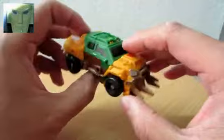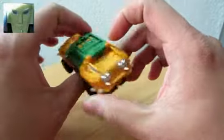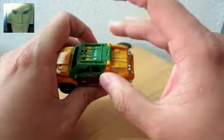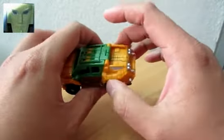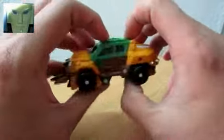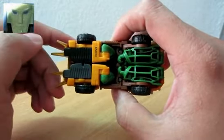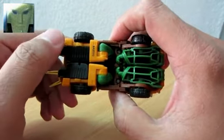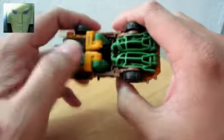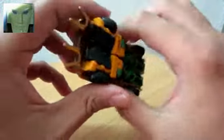Okay, and this is the back part of the vehicle. You can have a clear view that there are spikes coming out. The difference between this part and the other parts will be the yellow spikes coming out under the back, which is in chrome color. This is the undercarriage view of Bulkhead from Beast Hunters, and you can see the obvious issues. You can still see the hands, I mean the wrist as well.